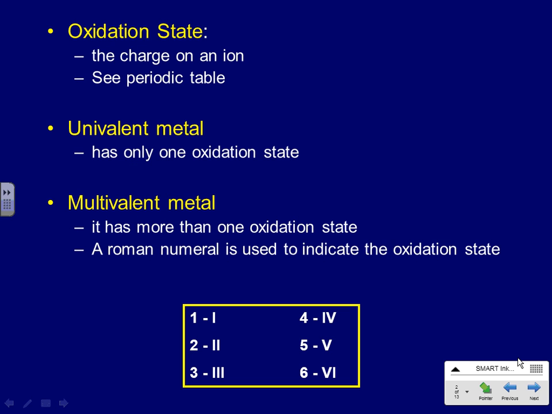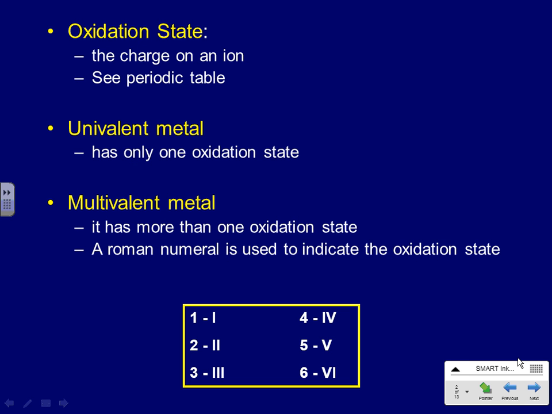So if you take a look at group 1, I think maybe I went through this exercise with one of the classes. Now, for my periodic table, it's right there on the right-hand side of this first line. But for your table, it is at the bottom of the box. So you should be noticing for group 1, it is 1, 1, 1, 1, plus 1. Loses 1 electron, it becomes plus 1. That's the oxidation state. And for group 2, it's 2, 2, 2, 2, and it is plus 2. All right? And those we call univalent metals. They have only one possible valence, or power to bond, right? And it is 1.